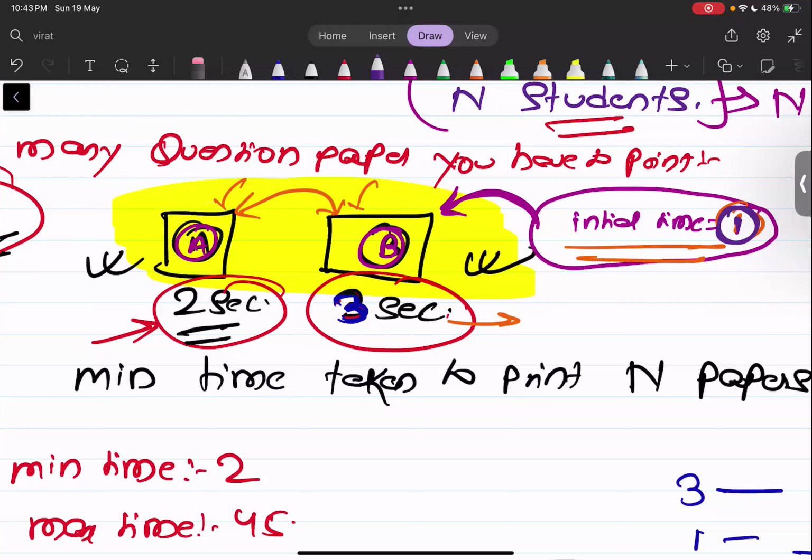So how can you make use of both of the printers? You got my point? See, if you want to make a copy of something, first you need a copy, right? Then you will make a copy of it.